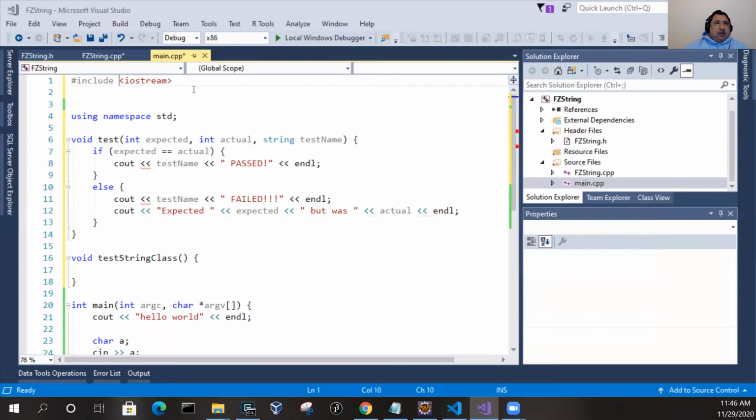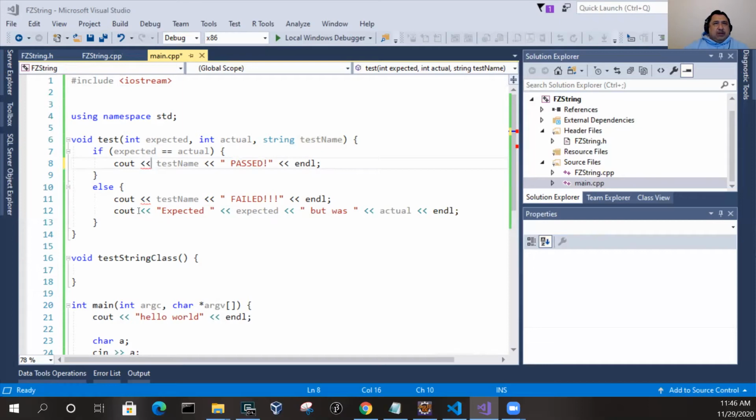We do have this iostream. Interesting. Let me save it. Okay, so we have this testing.